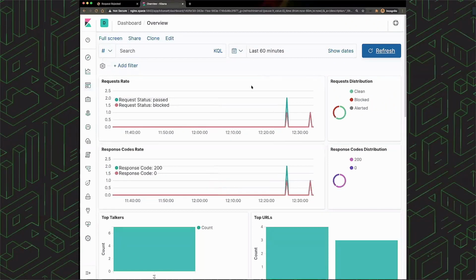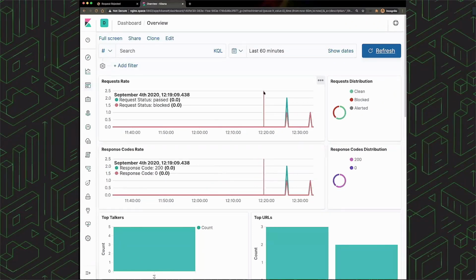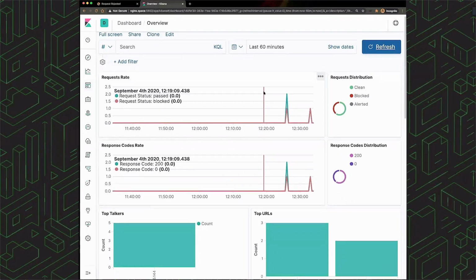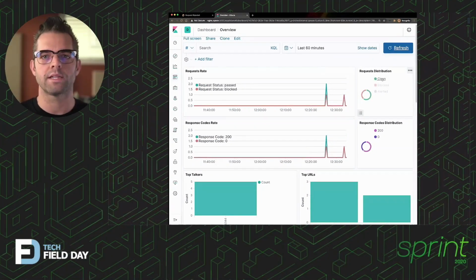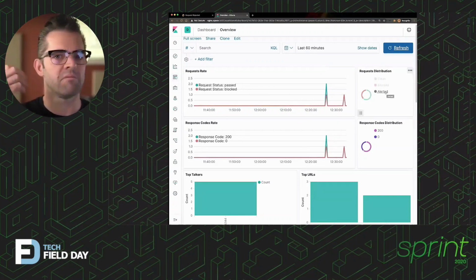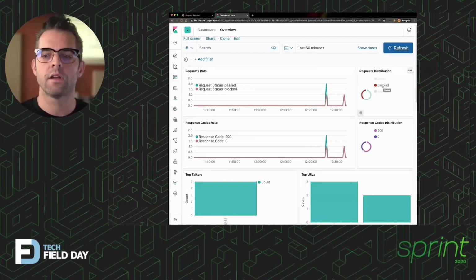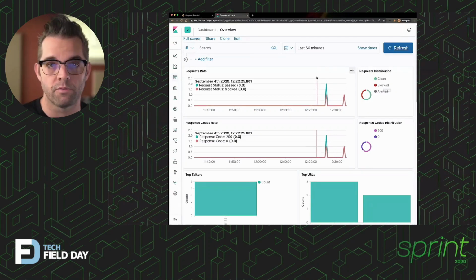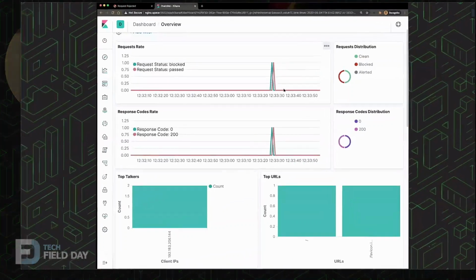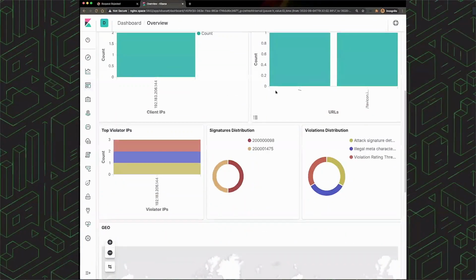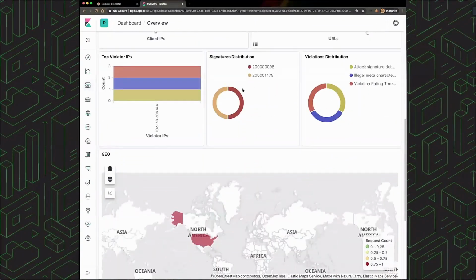So right now I'm going to introduce a dashboard. It's part of the Elk stack we make available to customers. There you can look at the various things related to how people are using or misusing your system that's protected with NGINX App Protect. In my case, I have configured App Protect to send all requests, whether the outcome is clean, meaning nothing wrong with it, alerted, which is suspicious or below that but not severe enough to be blocked, and then there's simply blocked, which means high confidence of an attack. And this is what I attempted earlier with that cross-site scripting tag attempt.